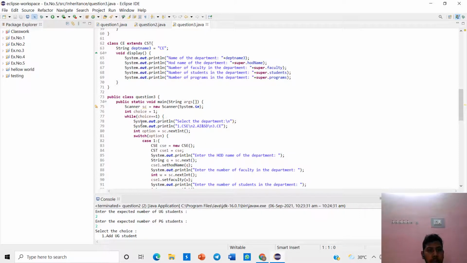If choice is equal to 1, while choice is equal to 1, select the department: CSC, AI, SD or CE.